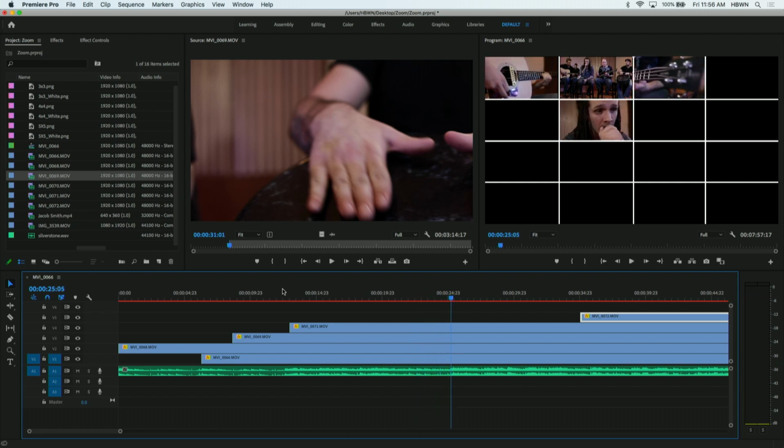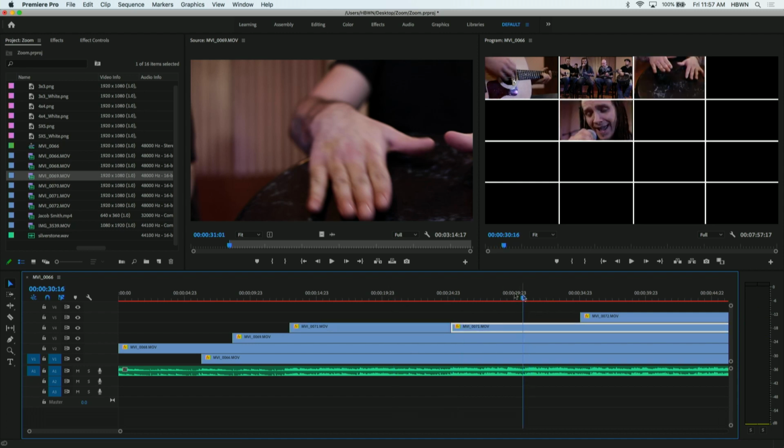Okay, so right there, I want it to stop right there. So what I'm going to do, instead of dragging like we've been doing, I'm going to hit B for blade, and I'm gonna cut it right there. It's a magnet right here. It'll automatically, wherever your timeline is, if you click close to it, it's gonna cut right there on that spot. So what that does is it turns this one clip into two. So whatever I do to this shot right here is not going to affect the integrity of this shot. So let me show you.